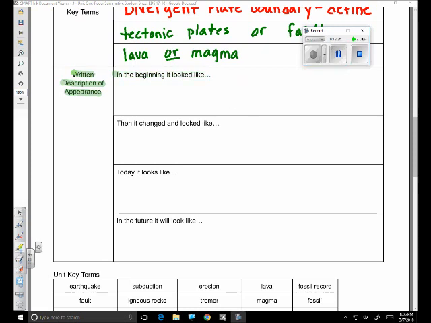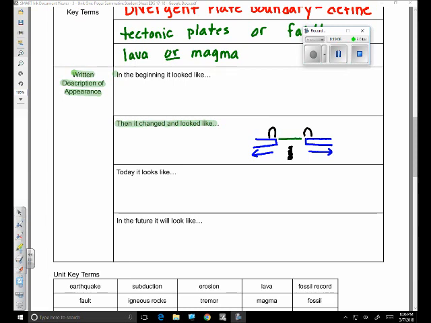Then it changed and looked like, so remember, you have two plates and they're separating, and over time they get farther and farther apart, and over time with that magma coming up, it creates larger mountains, right? And it also causes there to be a rift valley that is larger than it was before.